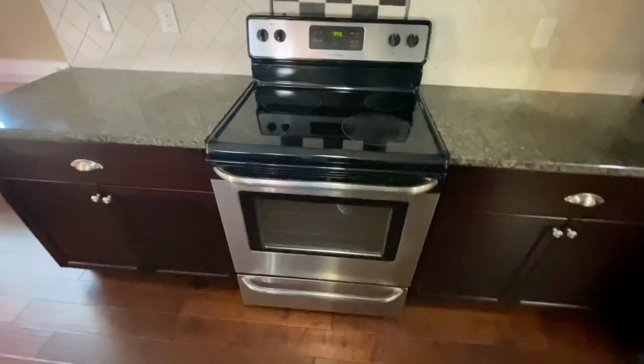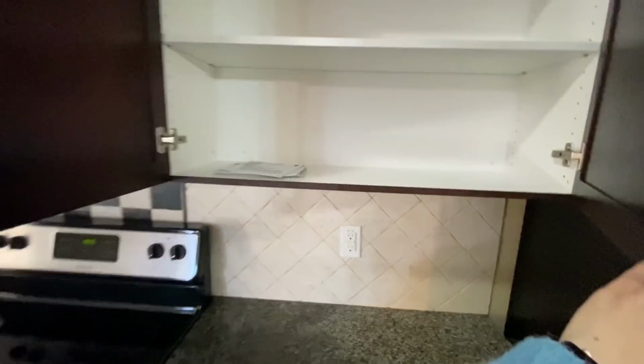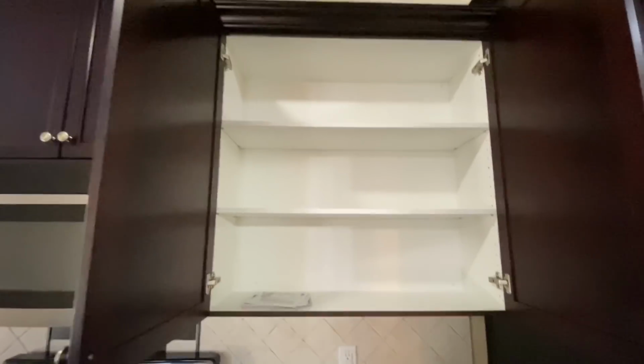It was definitely more along the lines of what I'm looking for. But I just don't know how to make it work for me and my family and our situation and what we need. But here I am just in the kitchen looking at more of the cabinets, because you guys see my kitchen. Oh my gosh.